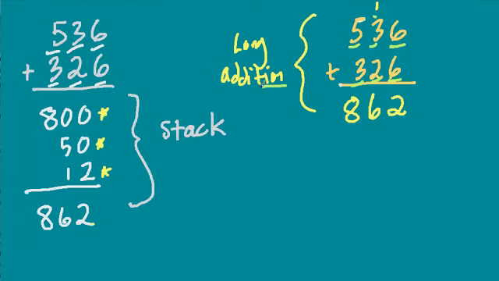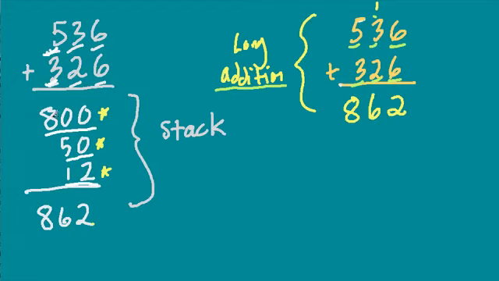So a major problem with long addition is that it encourages us to forget about our number sense. The opposite is true here with left to right addition. Not only does it give us this number sense, because you have to think, oh, 5 and 3 is really 500 and 300, and then we write it out as 800. And then we think, oh, 30 and 20 is 50, and then 6 and 6 is 12. So it encourages us to really think about what these numbers mean, and then to write them out fully as parts of a sum. It encourages us to think about that place value.